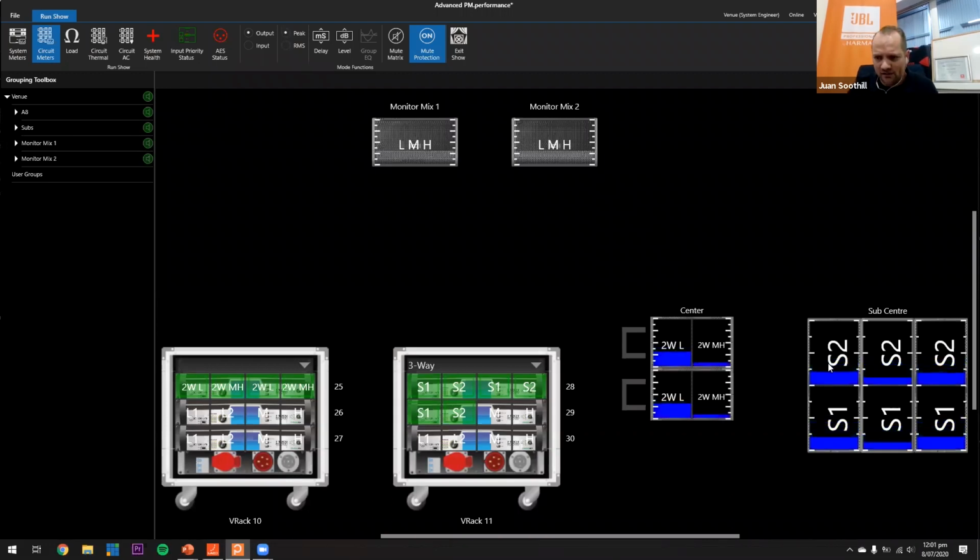So you can see there, I've got my G28.1, G28.2, and then G28.3, and I can independently see the circuit meters. So again, I utilize this, I toggle between all of it throughout the show.